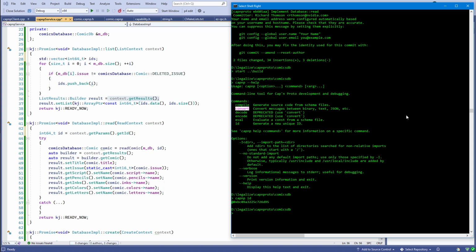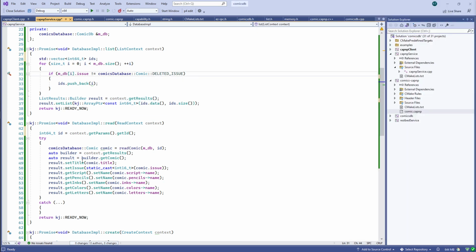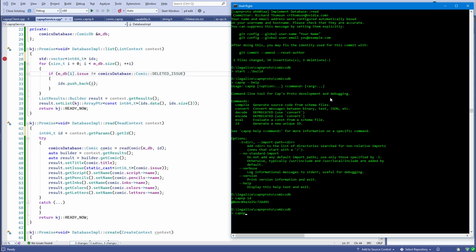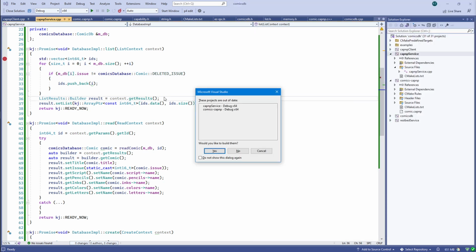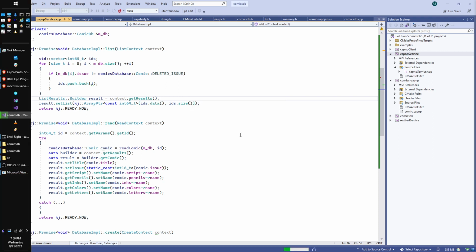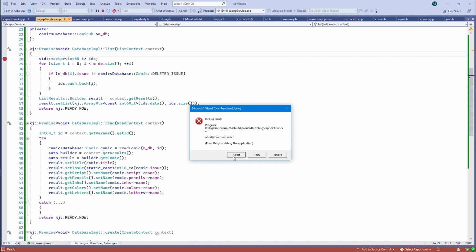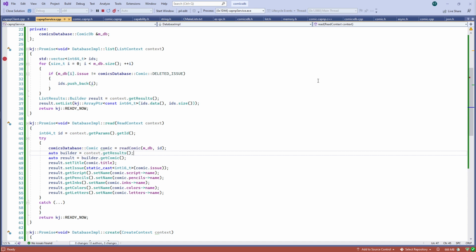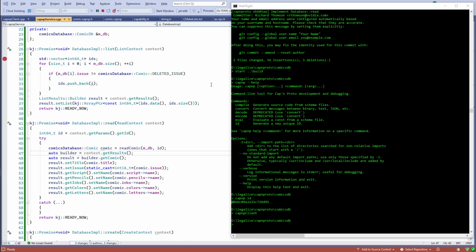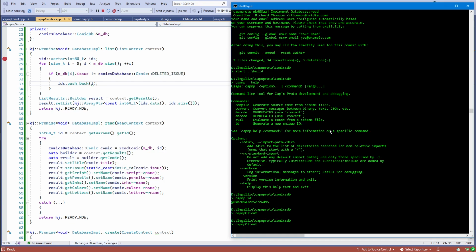I have also put in the path in my build directory my little client and server. This is my debug build. So if we run the server, let's set the service as the startup project, and we'll run the client. So the client's running. Run the server. I guess it wants to build some things because I was editing files as I was talking. Okay, so now the service is running. Oh, it's really annoying when it puts this over top. Oh, it's because I threw an abort. Let's try this again. Let's abort that. Okay, the server's running. We'll go back here, and we'll try the client again.